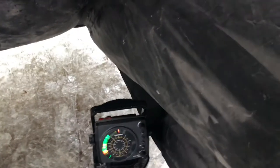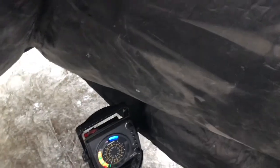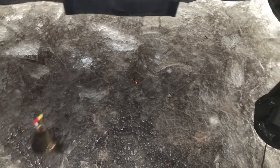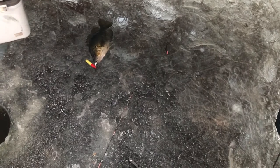There we go. Holy crap, there's a fish way down there. There we go. That's better. I wasn't filming, but I just caught a rock bass. I was having so much trouble trying to get him in because my reel was frozen. Great.